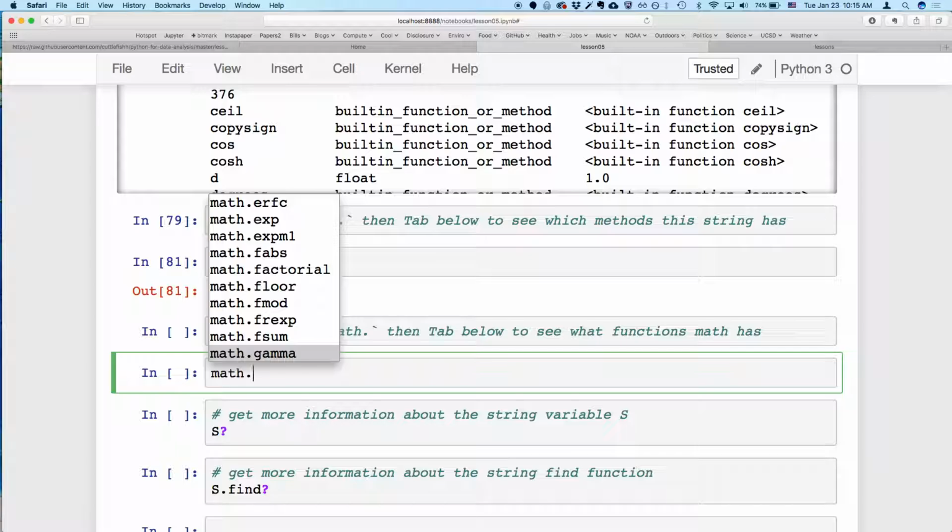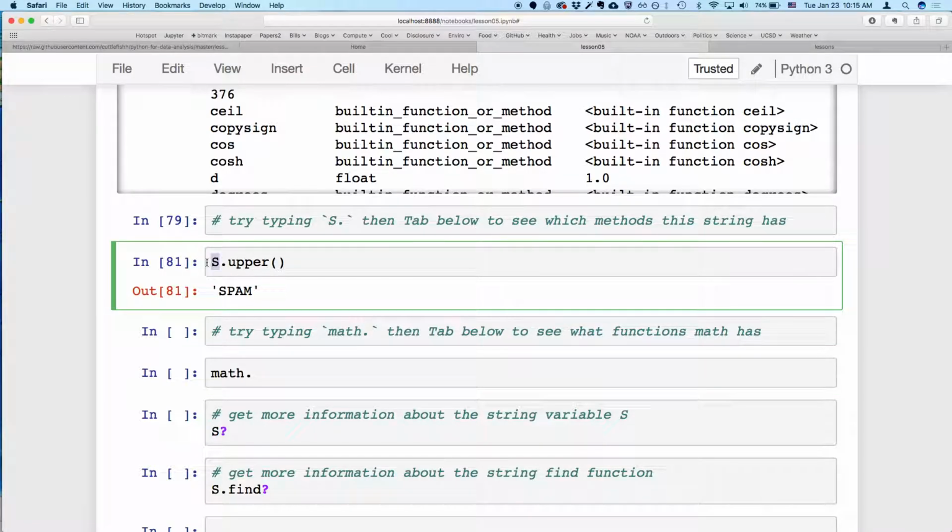This is called object-oriented programming. If you've ever heard this term, C++ is one example. There's a lot of others. Python is another example. So you have an object. In this case, we had an object which is a string that's assigned to this variable s, and that object has these methods that are associated with it that we can use. So we can take a string and make it uppercase, or we can ask, is it alphanumeric? These are all methods that are attributes of this string.